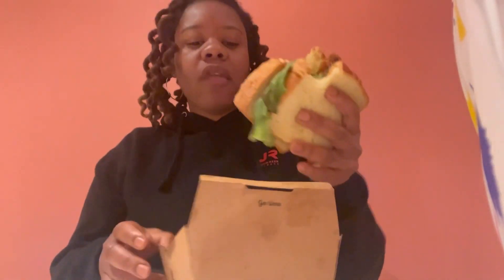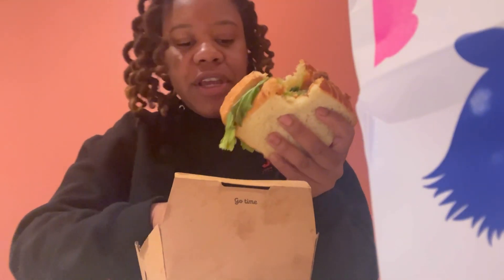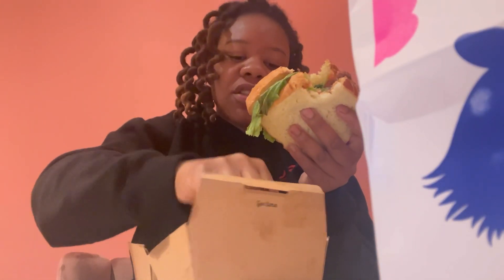Y'all, not me just realizing that I ain't vlogged all day. I got a burger from Shake Shack, but they don't have vegan bread, so I brought my own bread. Because one of my co-workers brought me lunch today — that's the only reason why I'm eating this, because Shake Shack is down the street but he said he's going to buy me lunch today.